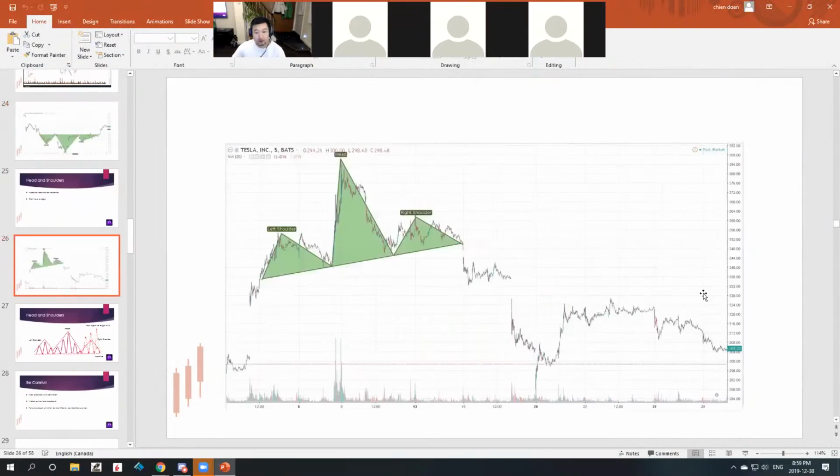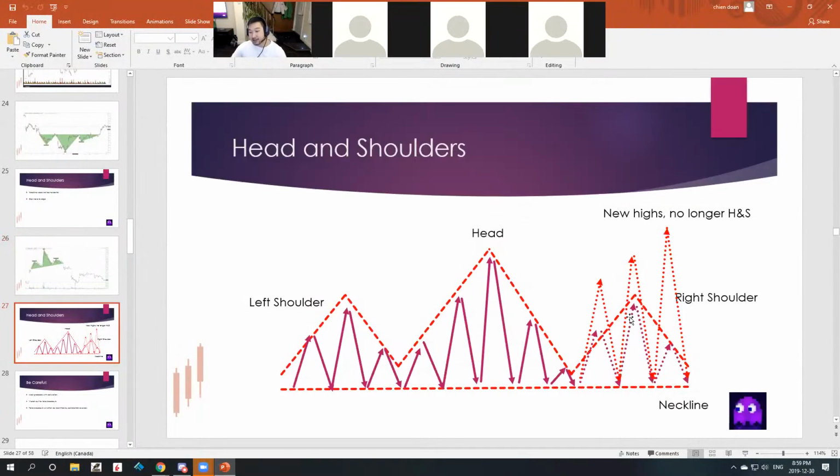Head and shoulder patterns do not need to be absolutely horizontal in terms of their neckline. They could come with a slope, so it doesn't have to be completely horizontal. And the last thing here is that with a head and shoulder pattern, you typically want to focus on the formation of the right shoulder. So ideally, you want to focus on things like this here in the market.